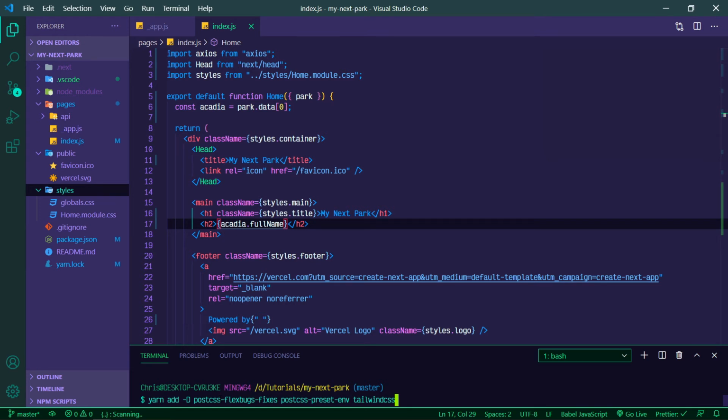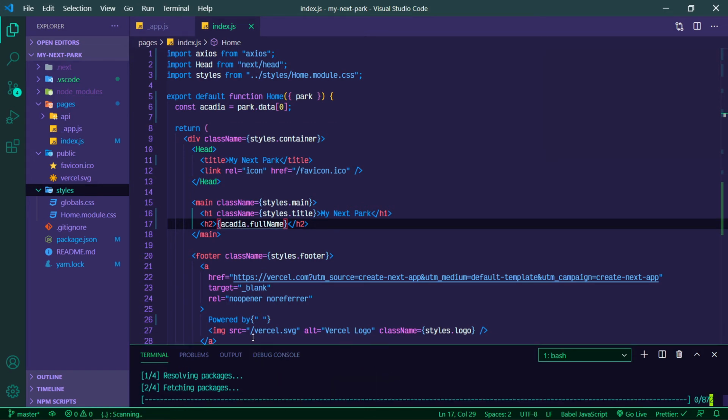And then the last two are optional, but if you run into some VS Code linting issues, you might want to add these last two to avoid some squiggly red lines. So we'll do stylelint and stylelint-config-standard.